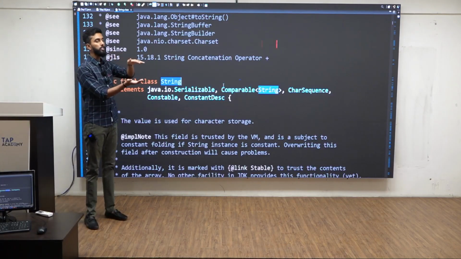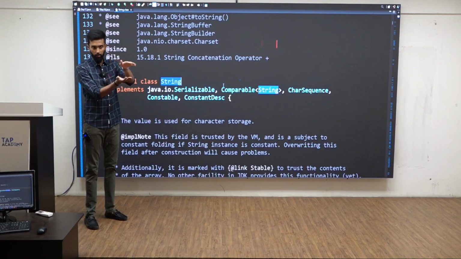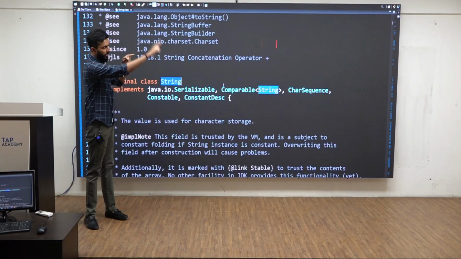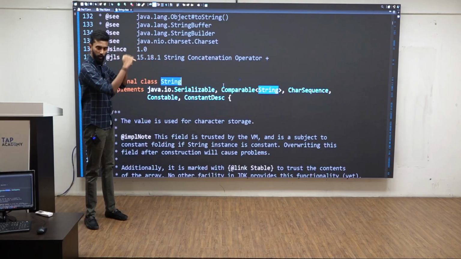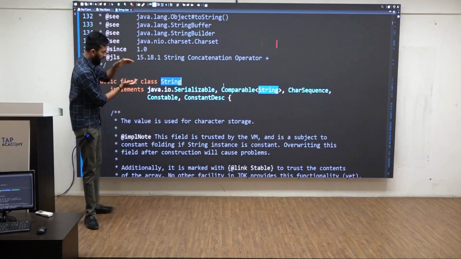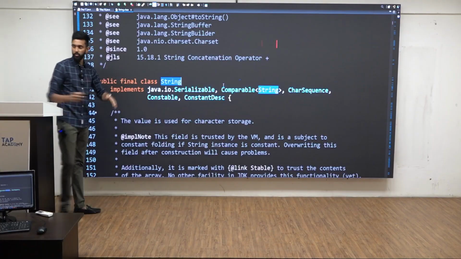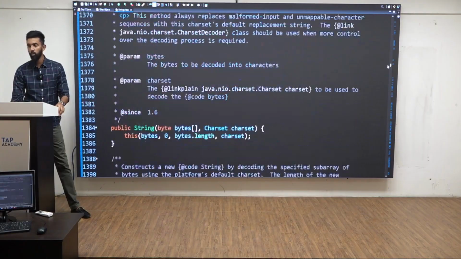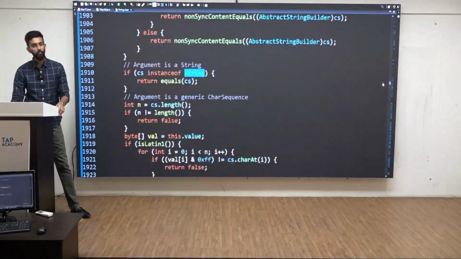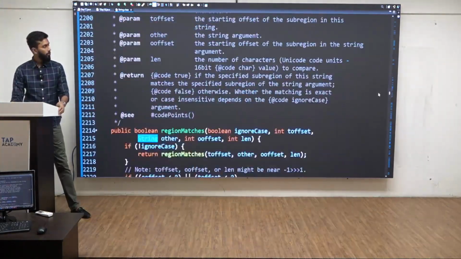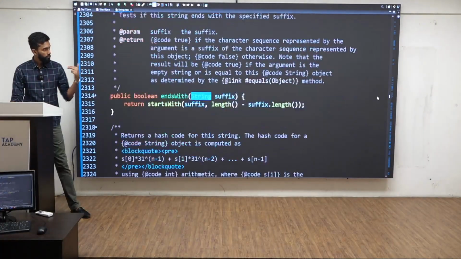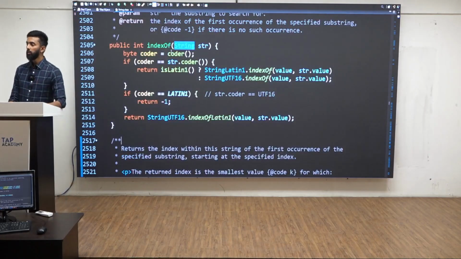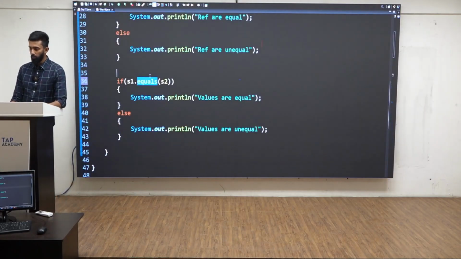A collection of properties and behaviors, data types and methods. Whenever you create an object of a class, inside that object you will have two parts, has part and does part. Inside the does part of every string object, you have n number of methods. So many methods are there. I hope you are able to understand. All this you don't have to code, you just have to use. Clear till here? Okay, sir. Fine, sir. Understood. Next one.